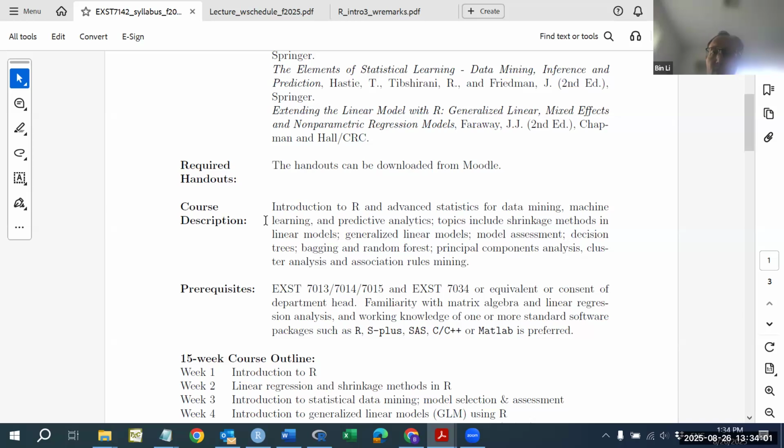You can see that this course is pretty packed with lots of topics. We really have lots of things to cover. So after the first 2 weeks, we will go through these topics quickly. And for most of these topics, we also have a lab, where I will show you some examples with R code.